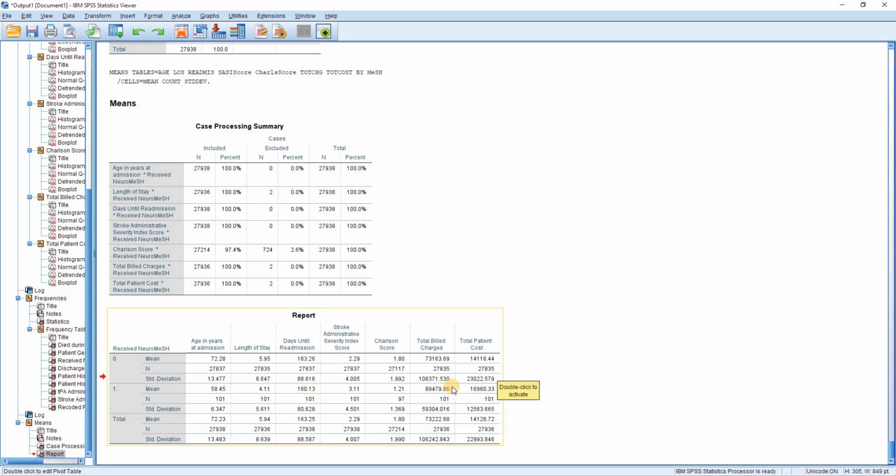But you don't have from this table a comparison significance or a comparative p-value to say, is the difference in patients who did not receive the neuromesh of 72.3 years of age and the patients who did receive the neuromesh of 58.45 years, is this difference significant between the two population groups?